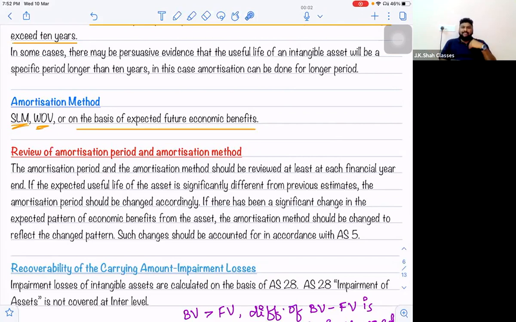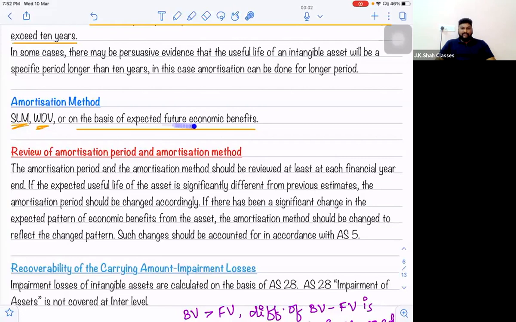So even if I am having an intangible asset, that is software, in my balance sheet, I charge directly at 25% WDV method. Who is going to follow a different method when income tax is telling you to follow this method? So I never follow a different method. I follow the same method and same rates given by the Income Tax Act, so that I don't need to calculate my depreciation 2 times. Because then accounting depreciation will be different and taxation depreciation will be different. So who has the time to do two depreciations? That is why directly follow as per income tax only.